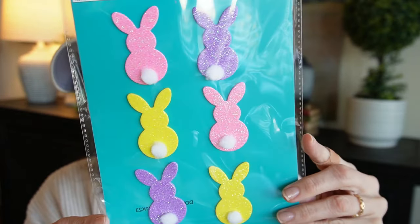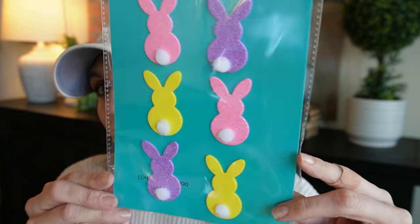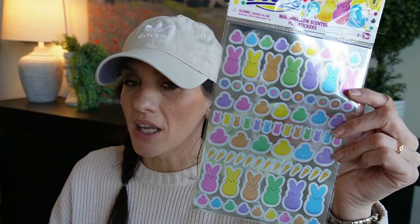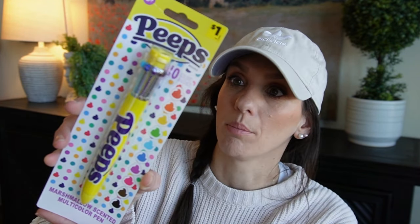Then I picked up some really cute Easter stickers for a dollar — the cute little bunny tail on those. And then Peeps has some stickers too. I'm noticing there's a lot of Peeps merch now, even more so than last year. I found a Peep pen and apparently there are different colors to collect, but I only found yellow. So I'm going to be on the hunt for the rest of this collection — there are 10 to find.